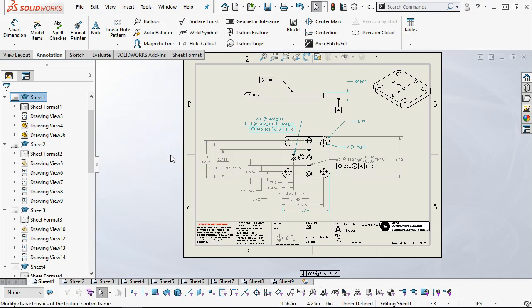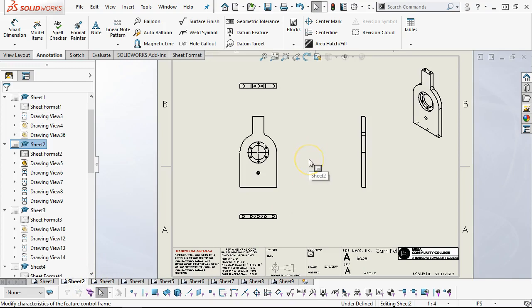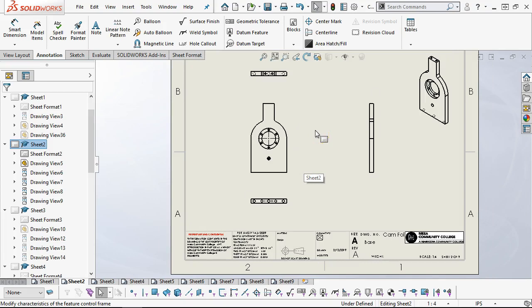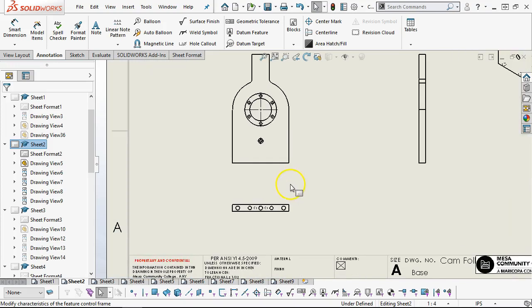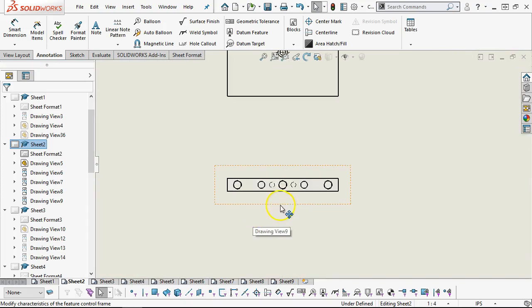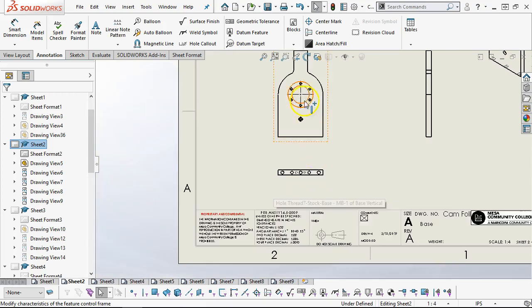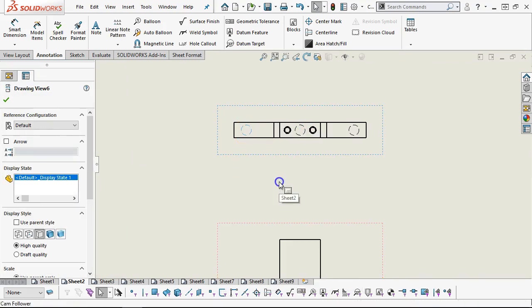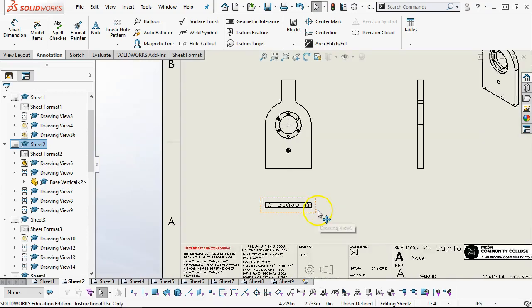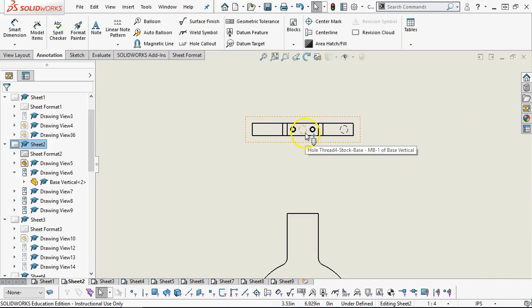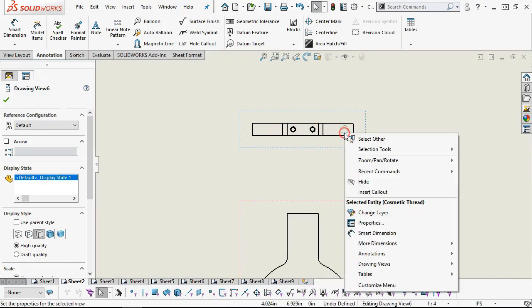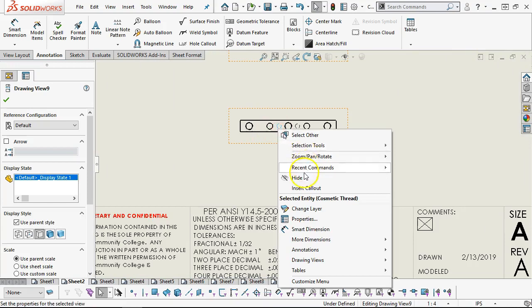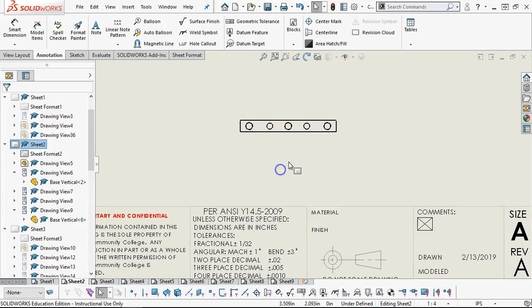Okay, so I need to leave you some to work on yourselves. So I will make the recommendation on this piece, give you a nice, juicy one to get into, is this lower one, and I still haven't figured out what's going on with the cosmetic threads here. So not sure if we can hide those. All right, so you are probably going to want to do that then. I'm not sure why those are showing up in the first place, since they're on the back side, but they are making the drawing a little confusing. So what I hope is that it's not hiding them everywhere, it's just for that view.